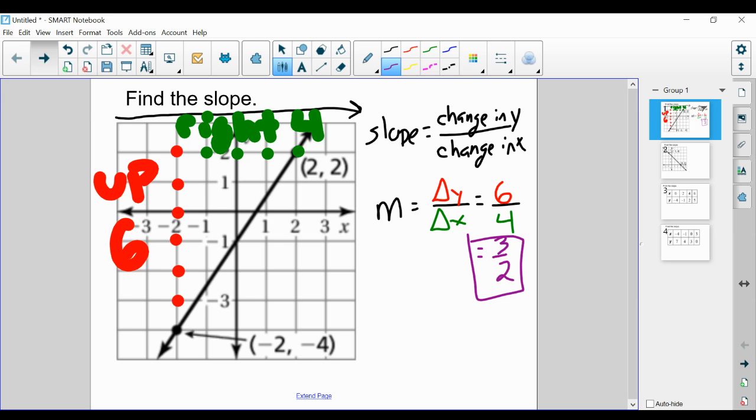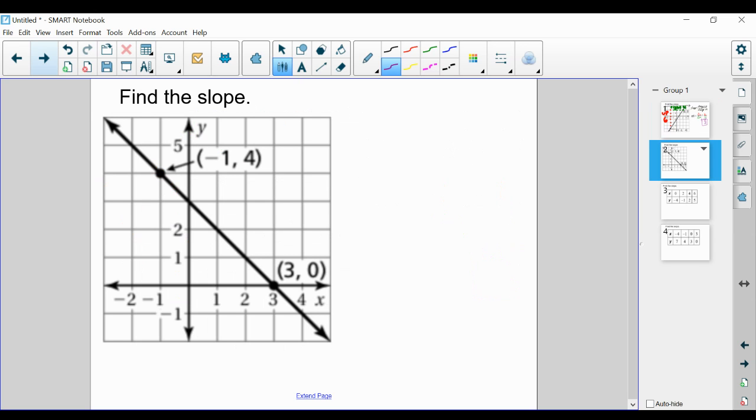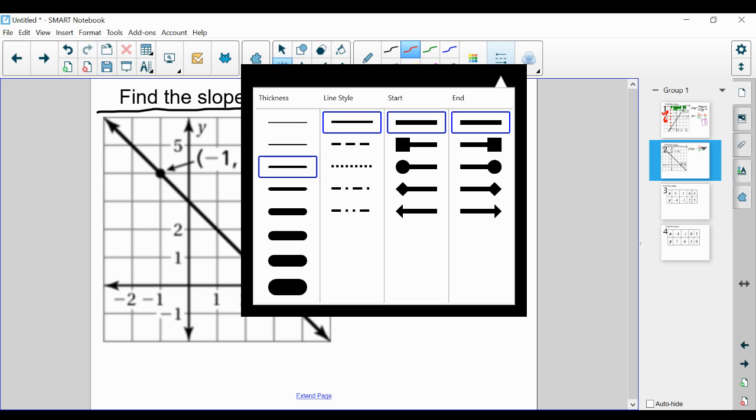Awesome. Let's go through another example. Let's look at this example here. Remember, we always have our slope is equal to the change in y over the change in x. So we want to see how much we go up or down compared to how much we go to the right. Remember, we always read our graph going from left to right. So let's see if we're going up or down. Well, we're starting at -1, 4, and we're ending all the way at 3, 0. And as we look at this line, it seems to be going down that y-axis. So we're going to have a negative value.